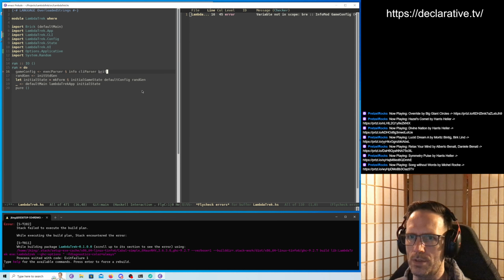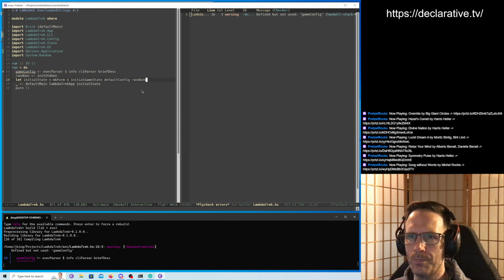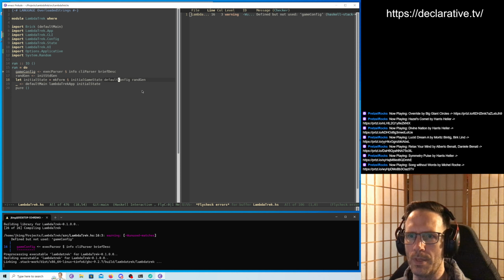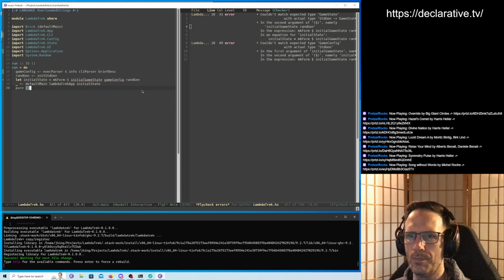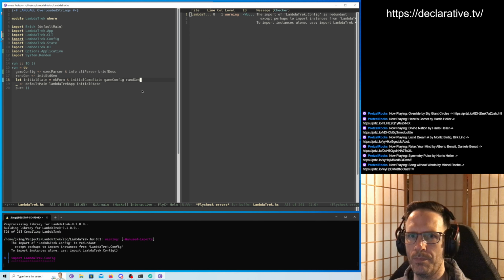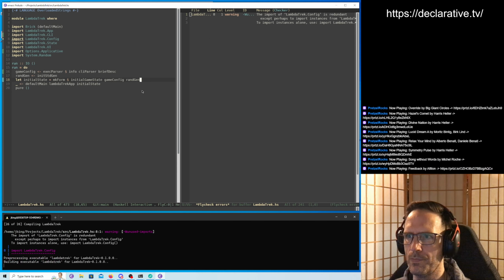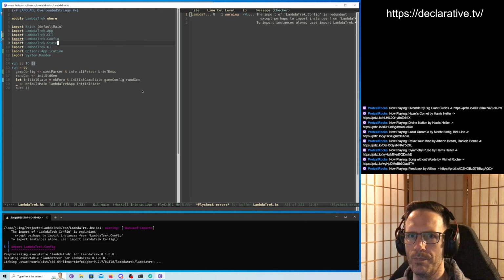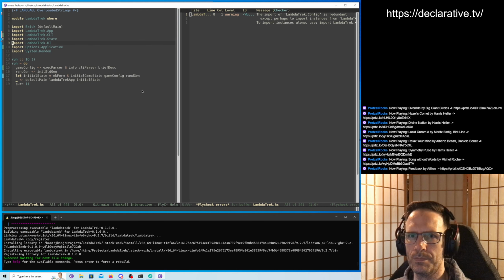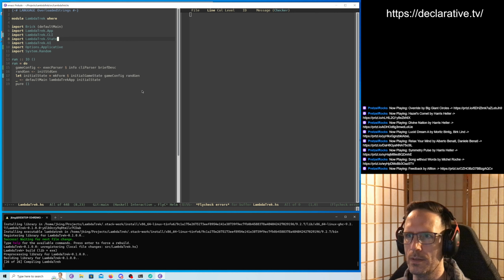I assume that means brief description. All right, and then instead of default config, we pass in game config here. Okay, we don't actually need import config here.